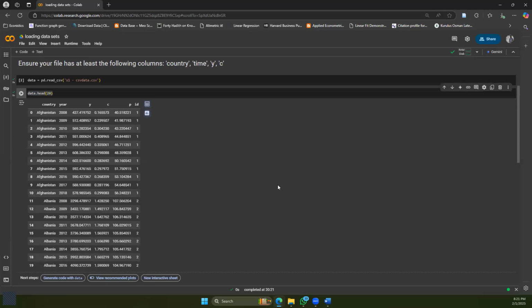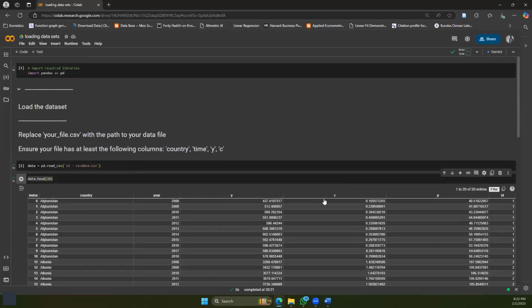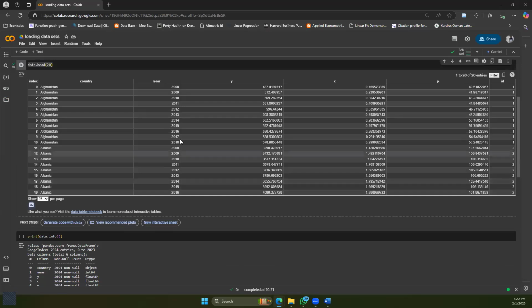In Python, the numbering starts from 0. So if you say first 20 rows, it will be from 0 to 19. So Python numbering is different from R or Stata, where the numbering starts from 1. Here the numbering starts from 0. So you need to understand, if I say first row, it means row number 0. Second row, row number 1. So it's actually one less. This way you can view the data. If you want to go into more detail, you can just click this button, okay, and then you can explore more. So you can go beyond and see more data.